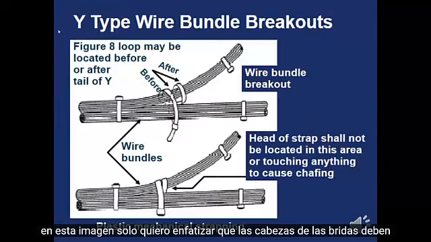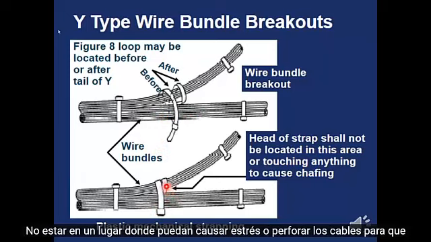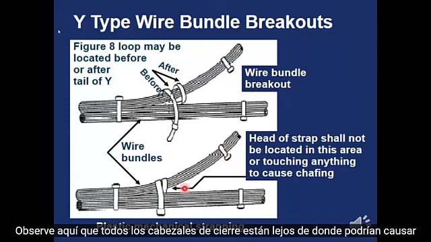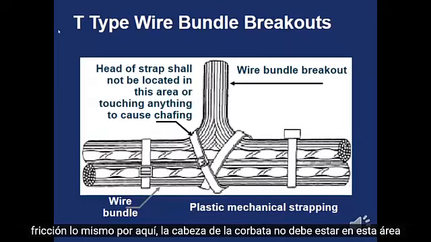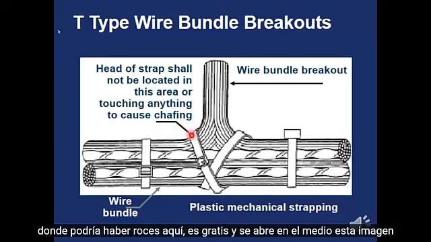In this picture, I just want to emphasize that the heads of the zip ties should not be in a place where they could cause stress or puncture the wires. As you notice here, all the zip tie heads are away from where they could cause any friction. Same thing over here. Your zip tie head should not be in this area where there could be chafing. Here it's free and open in the middle.